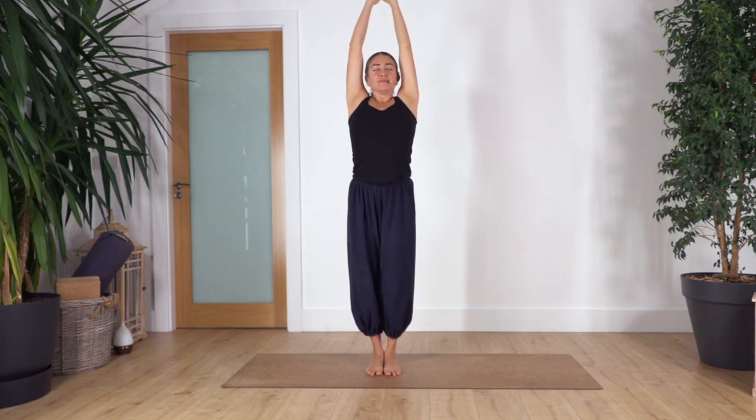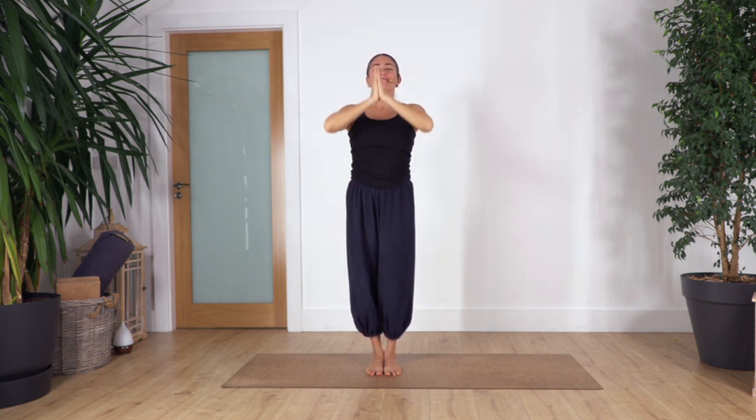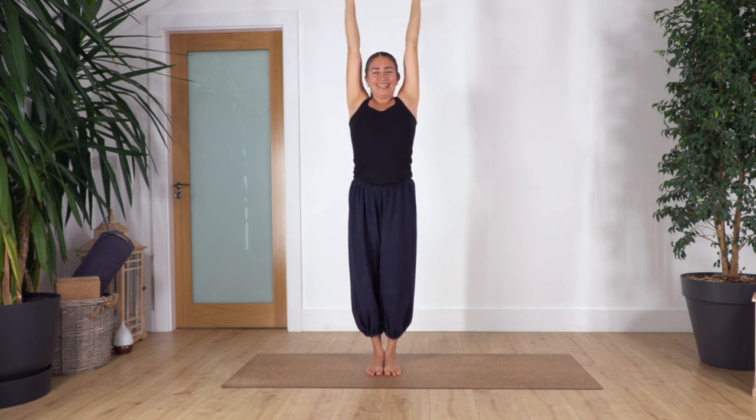Well done! This is the end of our mini routine. If you have time, you can come back to the chapter and do it again — the whole routine twice if you like. Thank you for coming. We say goodbye with three last breaths — inhale, arms up, exhale, drop your arms. Inhale through your nose, exhale through your mouth. Just one more — inhale and exhale.